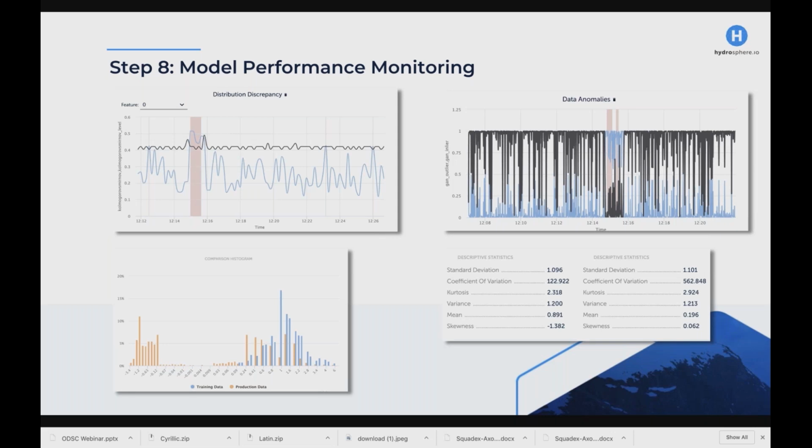Even if you have the ground truth labels, there might be a challenge to get them in time. Sometimes it takes a month to get them, especially in fraud detection use cases. Then you just use those secondary metrics, which may provide an insight that something is wrong in production, or that something may require your attention.